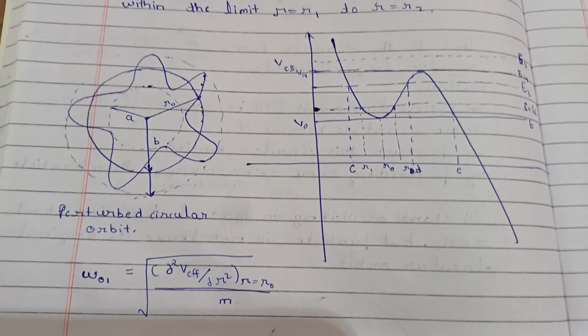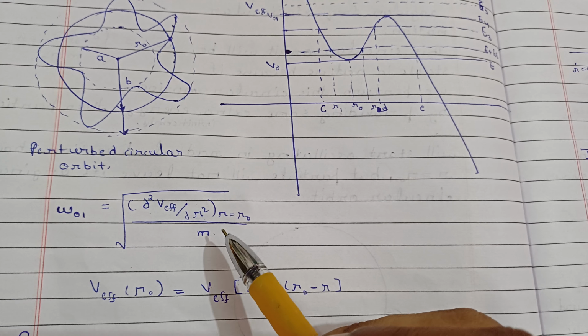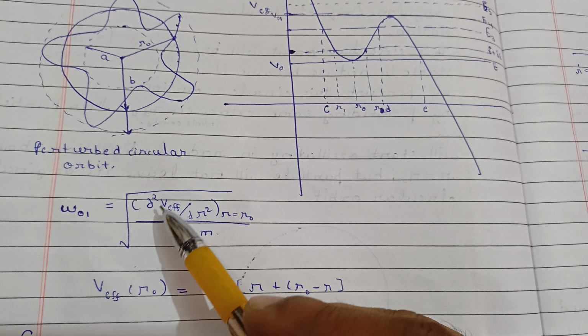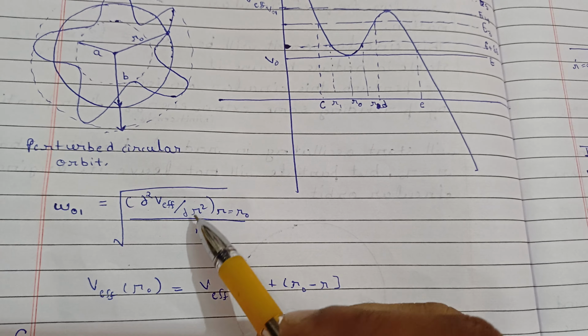Now we will find the frequency of this oscillation, meaning this particle is oscillating definitely and it is going under circular motion. So we will see what will be the frequency of this oscillation. This will be same as we discussed in the previous lectures when we were discussing the stability analysis, and there we came to the place for the small oscillations and we found the expression for the frequency, that was del square V over del r square, but here it is V effective, so we will get the del square V effective divided by del r square at r equal to r naught divided by m. So this will be our expression for the frequency of this oscillation.